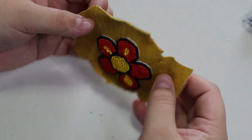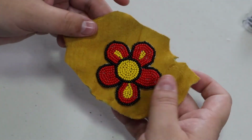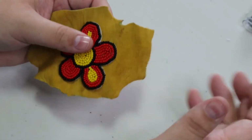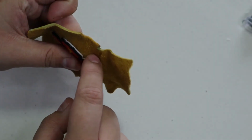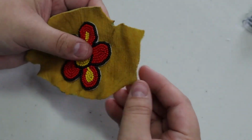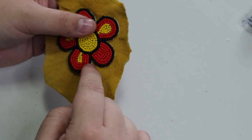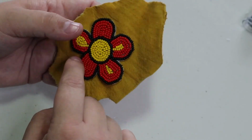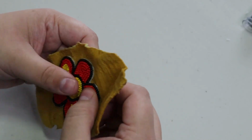Okay, so a couple minutes have passed and my flower is pretty well stuck onto the hide, but we are going to stitch it together as well as add some beads along the trim so that it kind of closes up that trim. So our first step is just to trim around and remove the excess hide, and then I'll be back on showing you how to apply the trim.